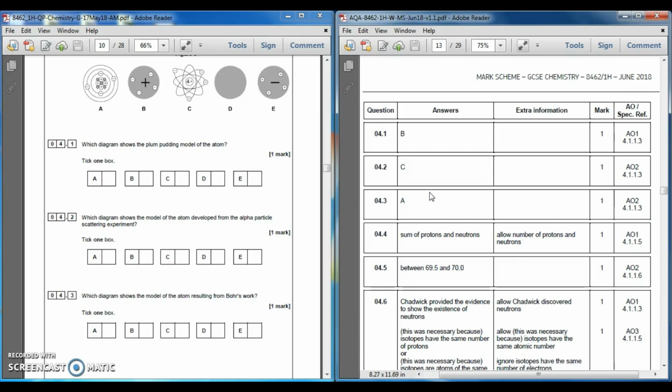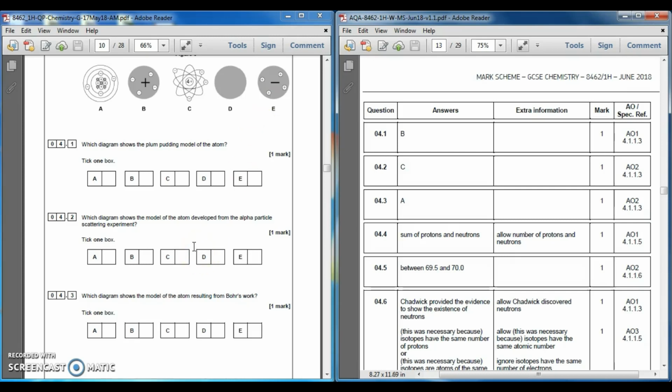The next thing that came along was J.J. Thomson, who discovered electrons. To fit this in, he took the model, and it's Model B, the plum pudding model, and he put the electrons distributed around, and the whole rest of the ball sphere was going to be positive. I can understand if you put E, because it's dead similar, it's just got the charges the other way around. 4.2. Lots of people got it mixed up with 4.3.